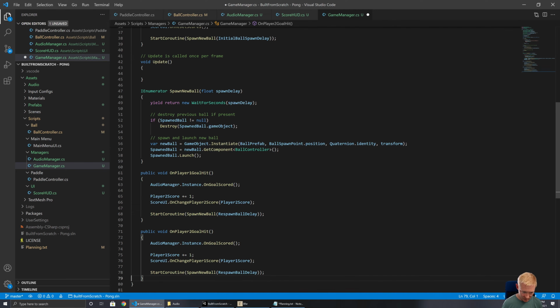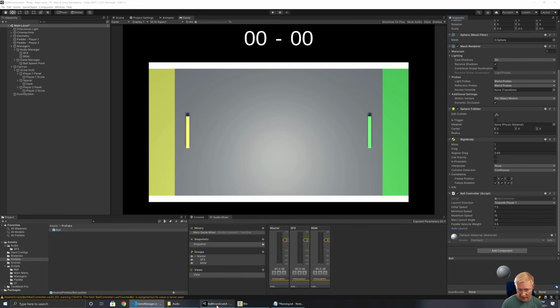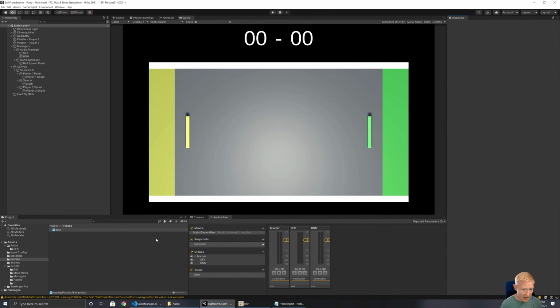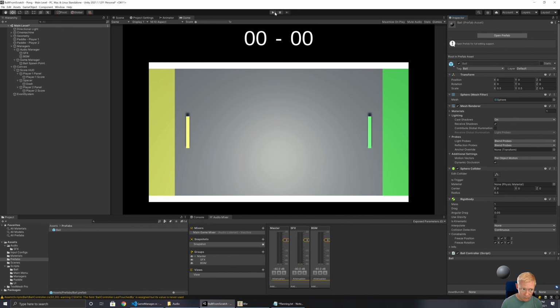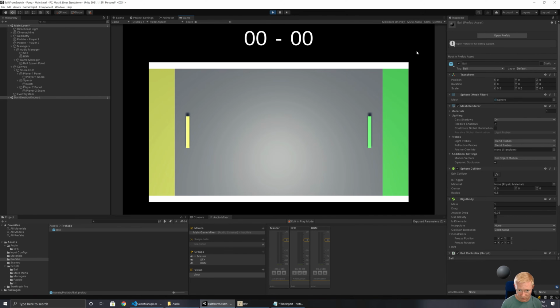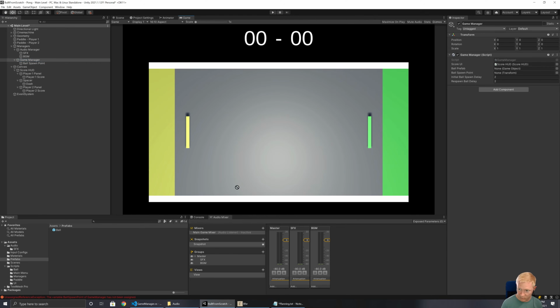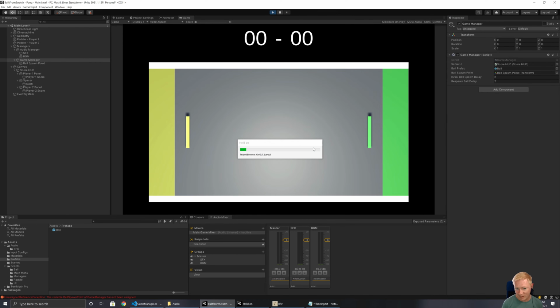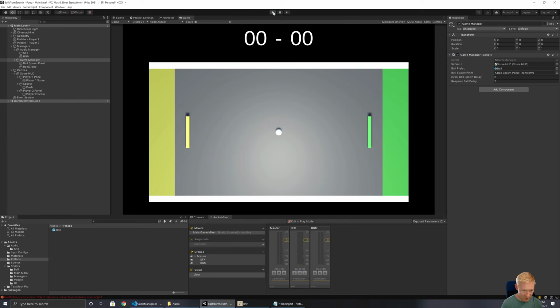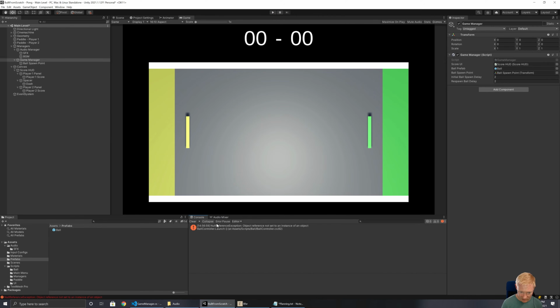So let's just get this hooked up. This should mean that we have the ball spawning, that we have sound happening, and that when we score a point, the ball will respawn. So we're expecting after a couple of seconds for it to spawn and start moving. That would be much more likely to happen if I gave it something to spawn and a location to spawn at. Always keep an eye out for errors. They're such easy ones to run into. So it spawned the ball. Now it didn't launch. So we want to take a look and see what happened there.